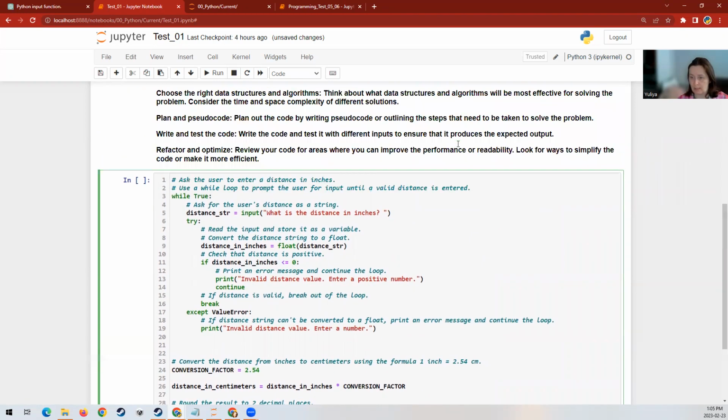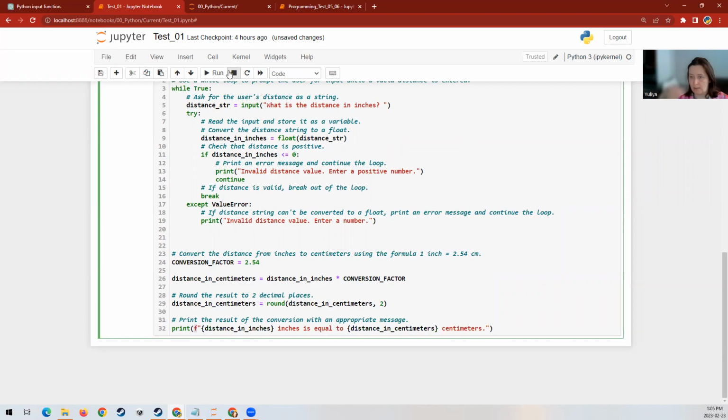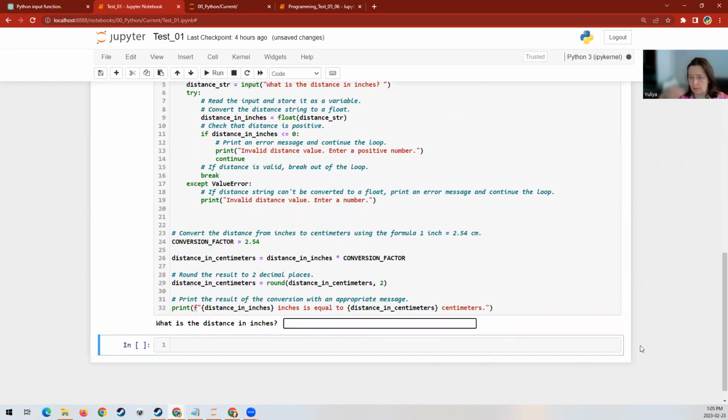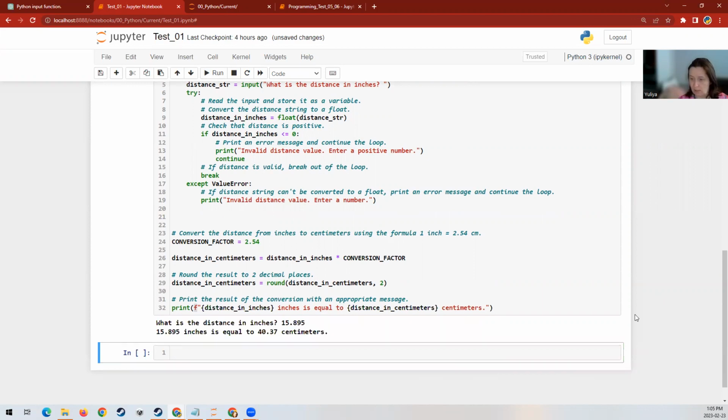And let's run this piece of code. So we can put 15 as inches. And we can see that this part is used as it is, as we gave it, but the answer was rounded.